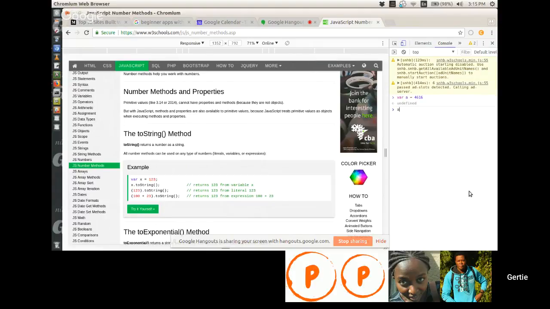If I want to return this number as a string, that's the string version of the number. Yes, Getty? What if I string the number?